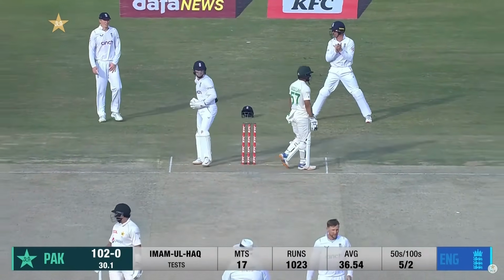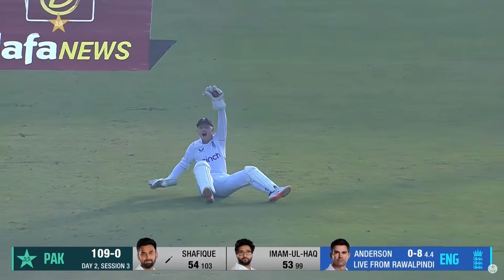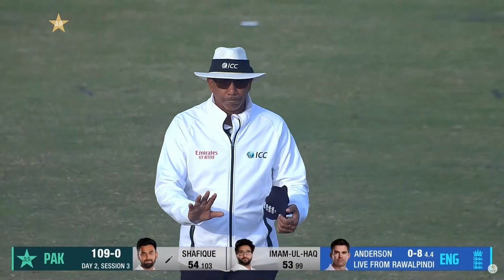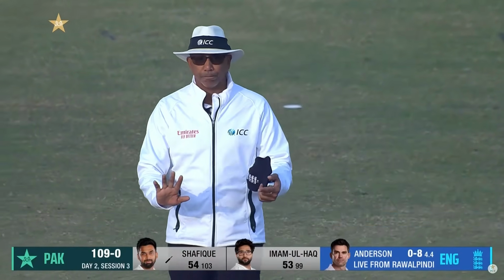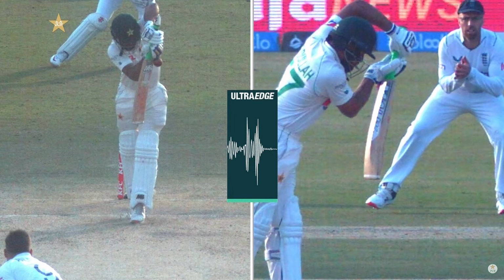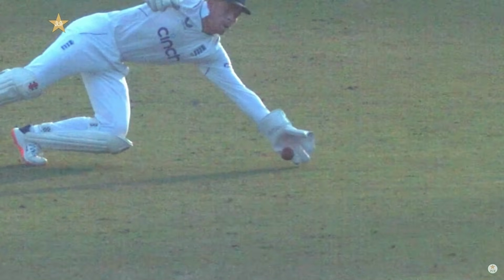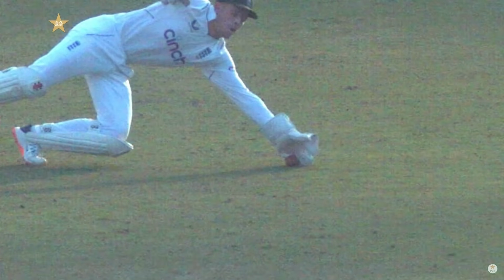Whoa, where did that come from? Oh, now, was there a glove on that? Was there a glove on that? It's a great catch if there was. Okay, that's glove. Your best angle for the catch, please. Yeah, ball's touching there. Thank you. I have a decision for the big screen.